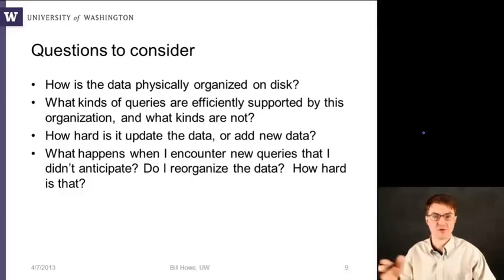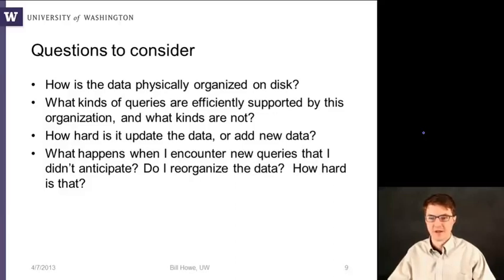That's one quick way to split all the different operations you can do on the data: the reads versus the writes. And in many cases, you'll find that the organization that makes sense to read the data efficiently is not the same one that makes it efficient to write the data. And that trade-off is at the heart of a lot of the system design challenges in databases and other large-scale systems. Okay, but there are other kinds of operations as well, as we discussed. Do you want to look up by key? Do you want to look up by some other field, and so on? And we'll talk about this in future segments.